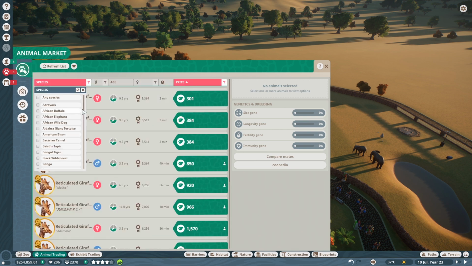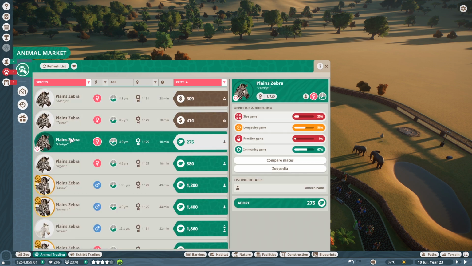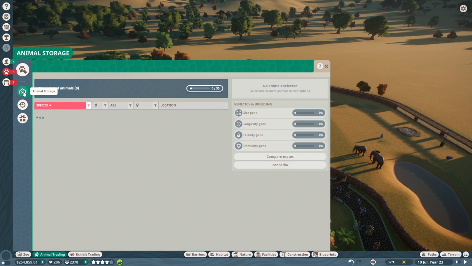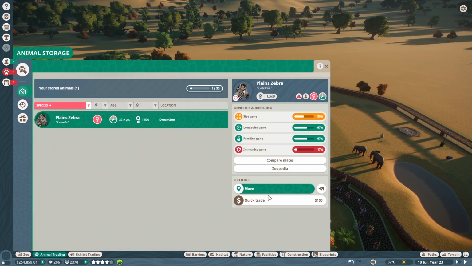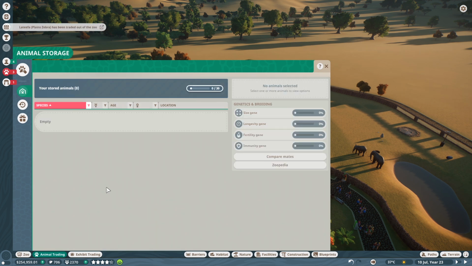I've just filtered the wrong thing. I apologize, I keep doing this. Plain zebra. Filter. Okay, so there's one going for 275 with awful genes. So if the genes are decent, I could probably ask for like 300 plus for that. And I might get it. I'm just being cheeky. Whatever I think I can get, I'll try and get. Oh, you're an original. So I'm not getting anything for you. Bye-bye.